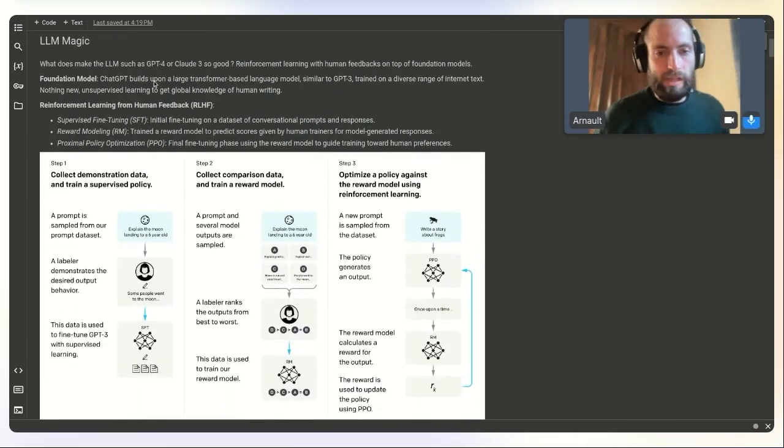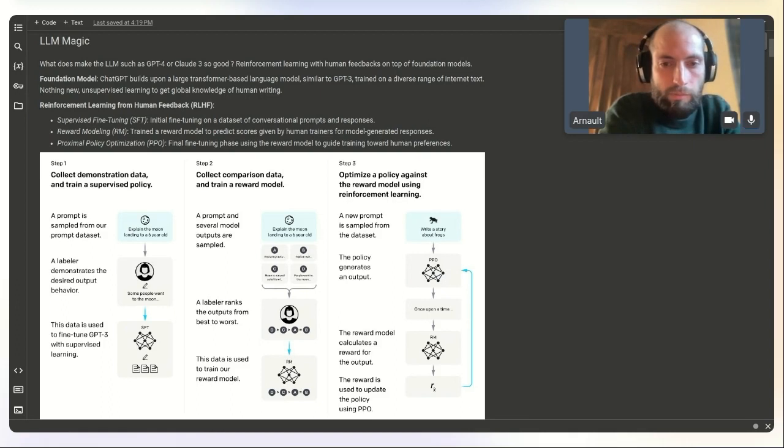So just an overview of the LLM magic. I'm not sure about the background of everyone, so I will try to be quite brief, and I won't go too much into the details. But basically, the LLMs now, from GPT 3.5, are a stack of two different tools. So the LLM foundation models.